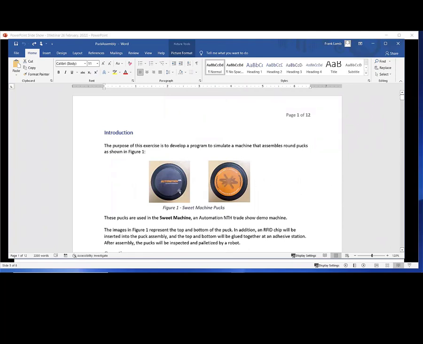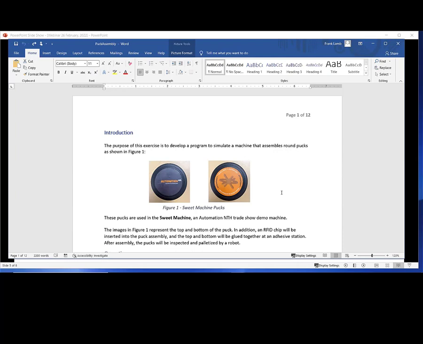And the pucks that I was going to show you, I have one of the pucks here, and of course I'll hold this up for the students. These pucks are passed through that suite machine, which is their trade show demo. What they do with the pucks is they simply pass them around the machine, and then they have a little housing, and as the puck goes into the housing, there's a candy dispenser, and that's why they call this the suite machine.